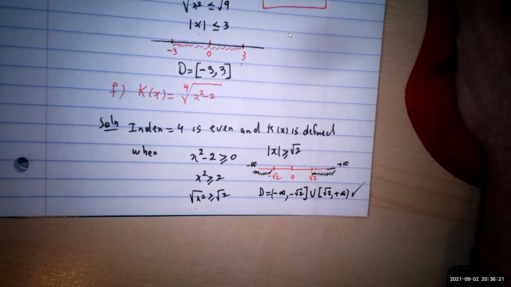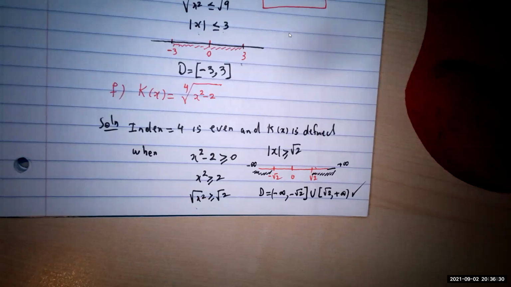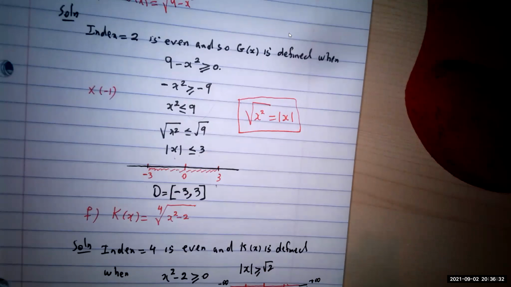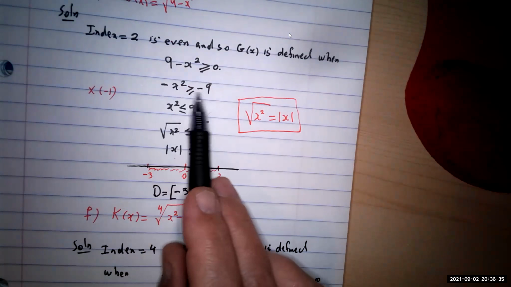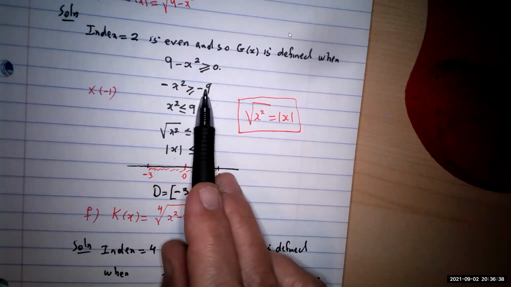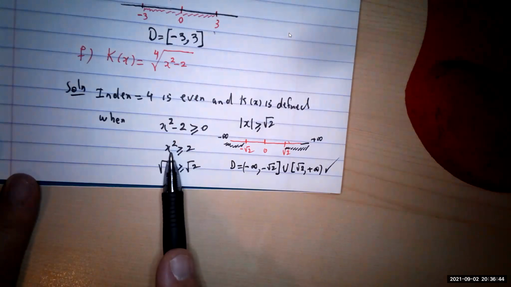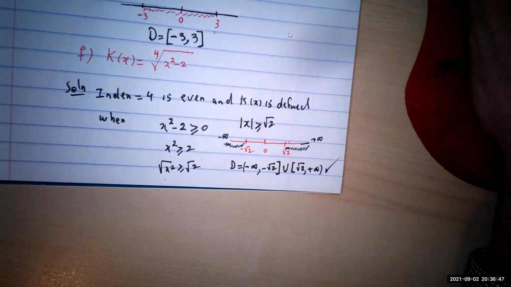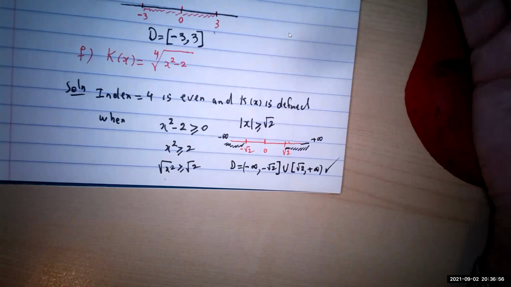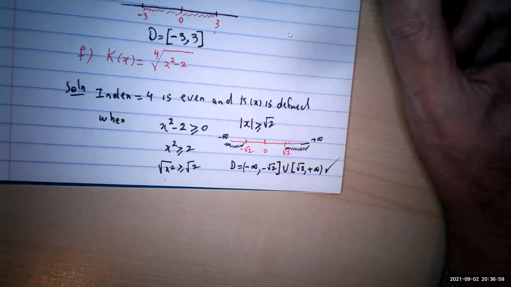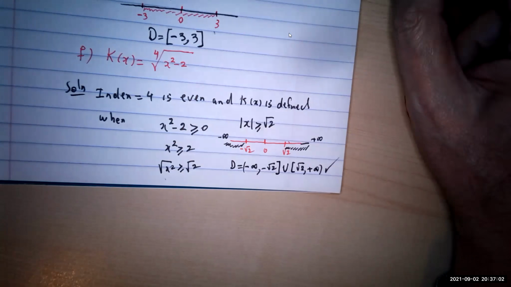Any question? How come we don't change the sign in this one? Because we don't need it. We are going to find the x right away. Look at this one. That was a negative x squared. With negative x squared, if you want to solve for x, you have to take care of the negative sign. But over here, it's x squared, it's positive. If it's negative, you multiply or divide by negative 1 so that you can find x squared. But over here, you don't need it, it's a positive number.